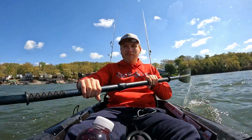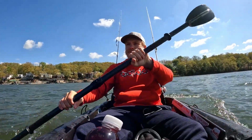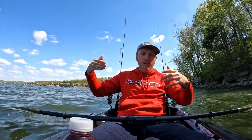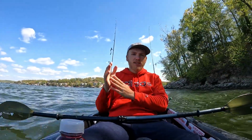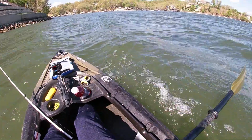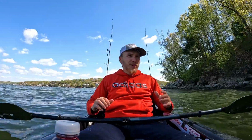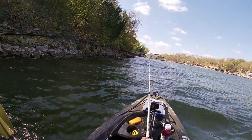It's middle of spring out here, and I'm gonna be trying for some largemouth to start with, fishing some of these open banks going down through here. I'm gonna try to stay away from the wind today a little bit because it's blowing directly across that channel. As you saw, it got a little bit choppy for me, and it's still the morning. It's going to pick up some more this afternoon. So we're going to go down this bank here, see what we can find, and hopefully get into some crappie and bass.